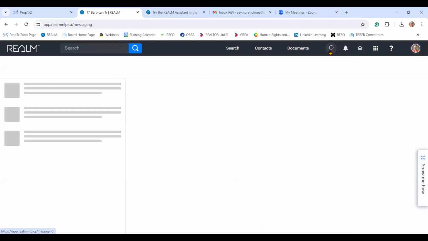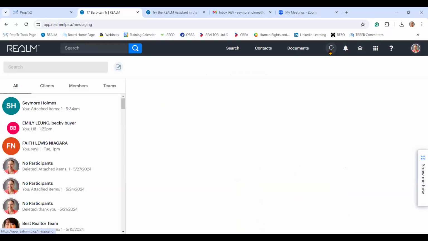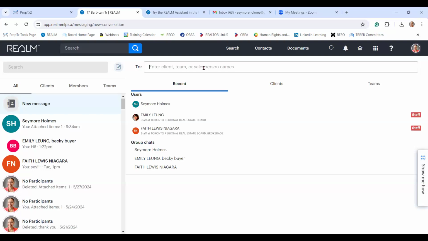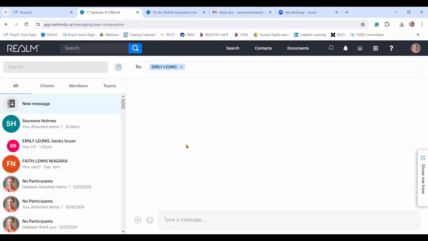Now, in this particular chat menu, so not from a listing, but in the main chat menu, I'm able to view any chats that I've participated in the past, or I could even start a new one by clicking on the compose. And now you have access to be able to message any other PropTx user or any of your clients. So I'm going to say, hi, Emily, and I'll send that off.